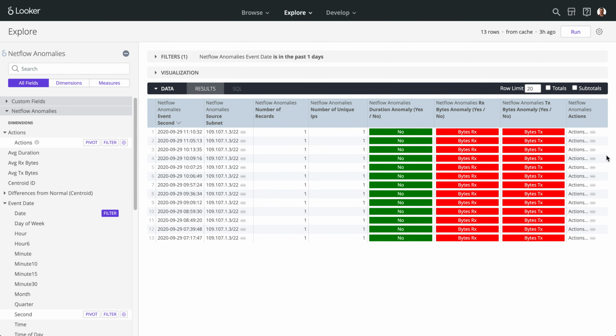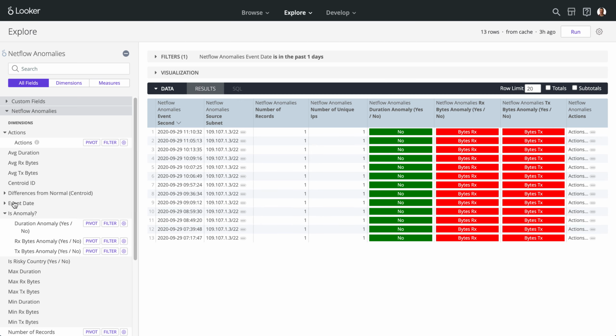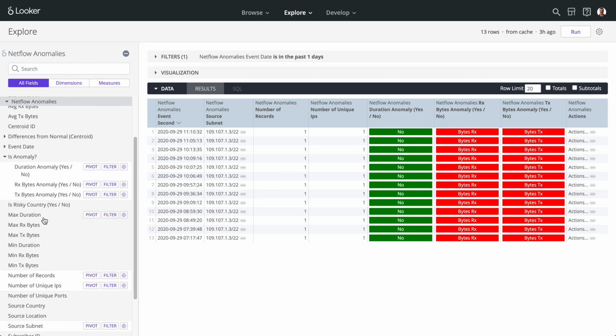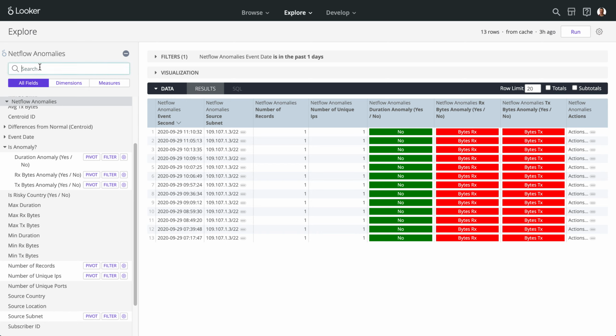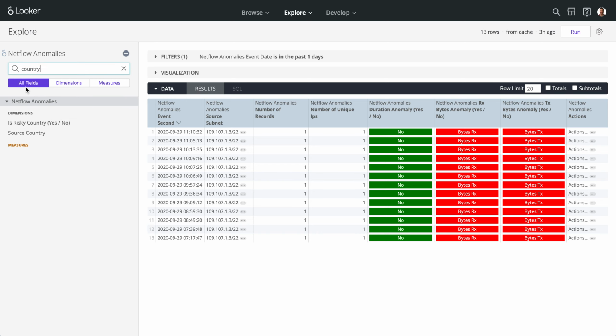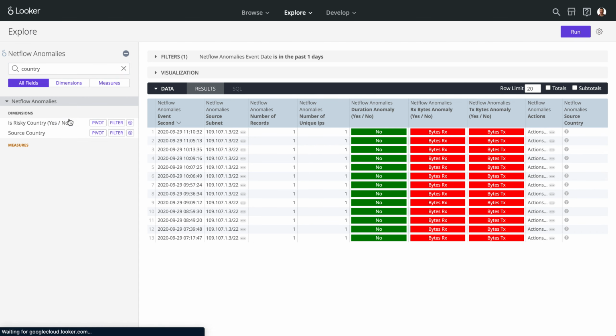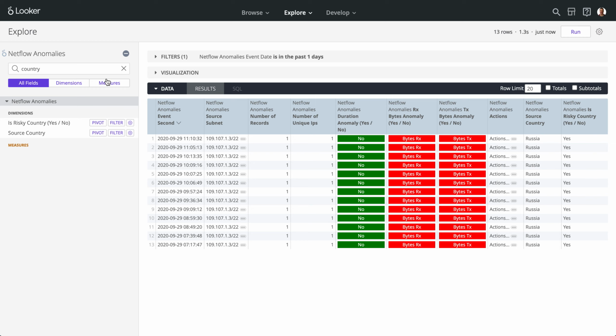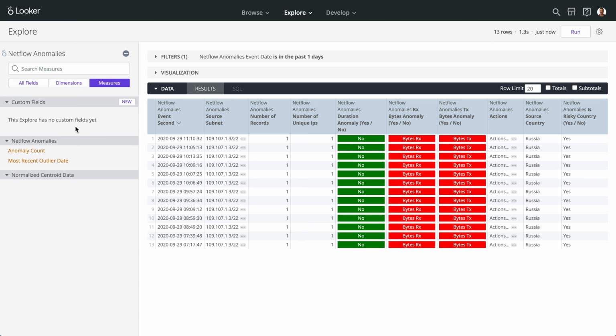So we have that analysis that we had in our alert from here, so we could still do those things like filter on something, link over, or take action on it. But we could also start to grab the things that's important to us about these anomalies. So, these dimensions around number of bytes, or, if we wanted to just add something to this table, like perhaps the country, or maybe if it's a risky country, we can grab those fields, run it out. And again, we're going back to the source data to pull this out. So they're always getting that real-time data. Or if there's different metrics that we wanted to pull here, we could do that as well.